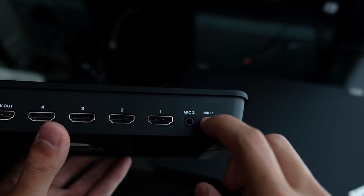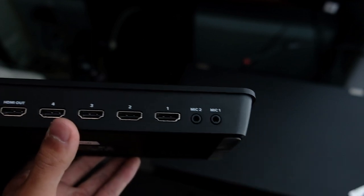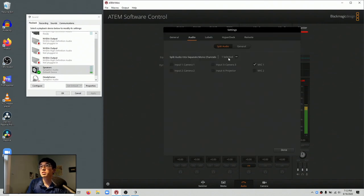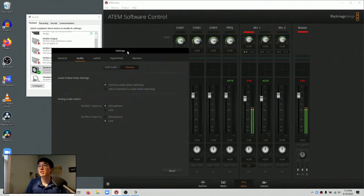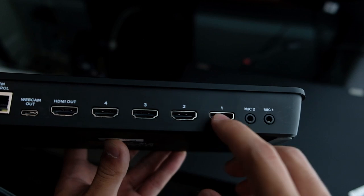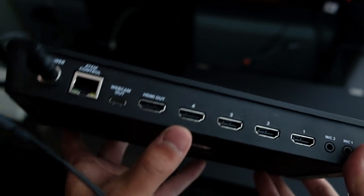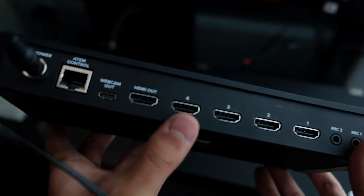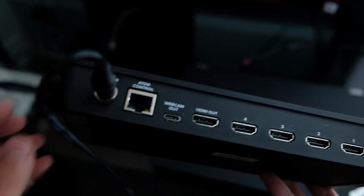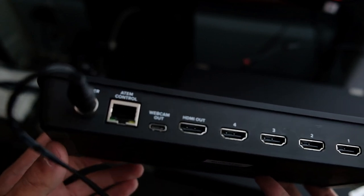then you have to go into ATEM software control, click the gear icon in the lower left, I believe, and set these inputs to mic level, but they're set at line level. So how you have this set up probably is two cameras. You can use up to four, but two cameras, HDMI 1, HDMI 2, projector will probably be on 4, that's what I labeled it at least. And the webcam out is for the USB-C cable, and that can go to the laptop.